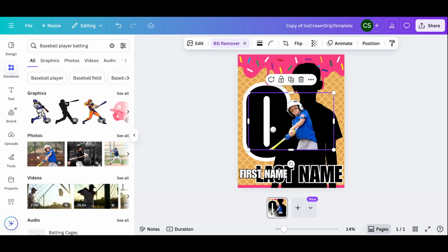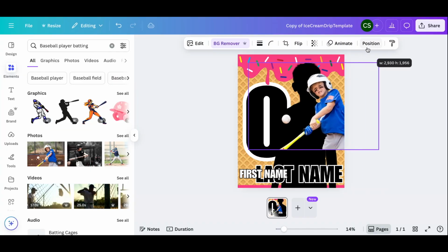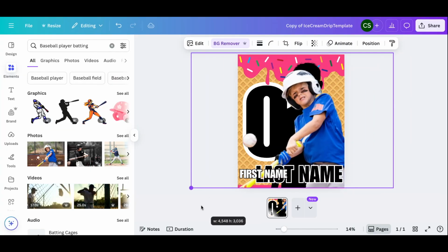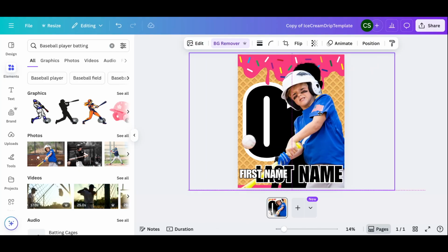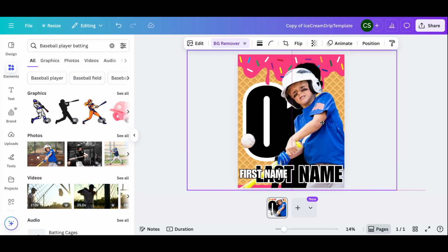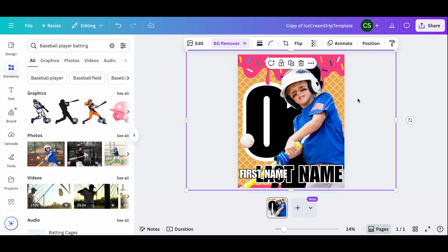It usually does a pretty good job. So we're going to drag the nodes to resize so it will fit nicely. And I think that looks pretty good. There we go.